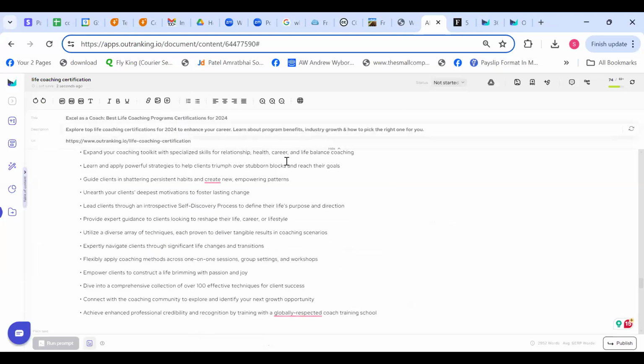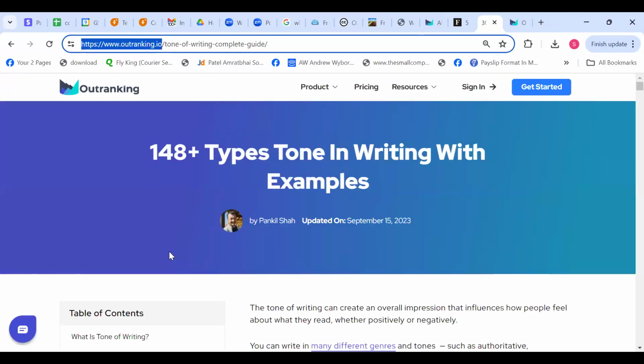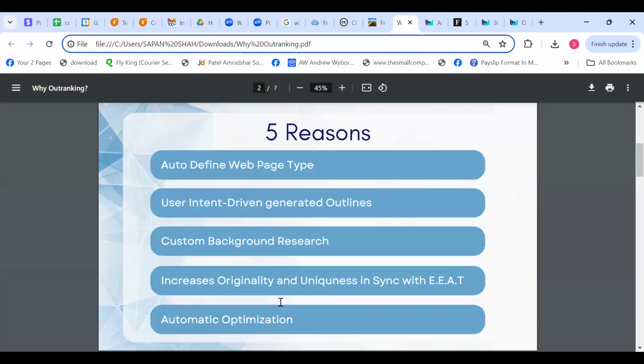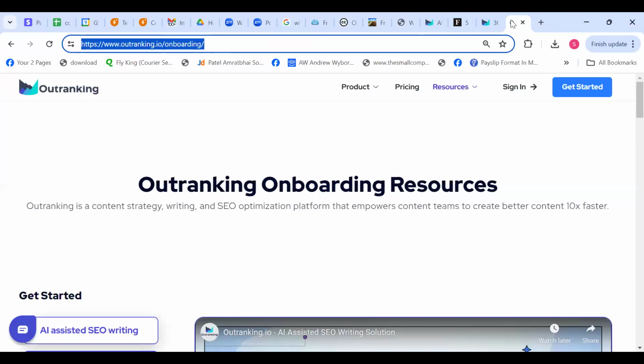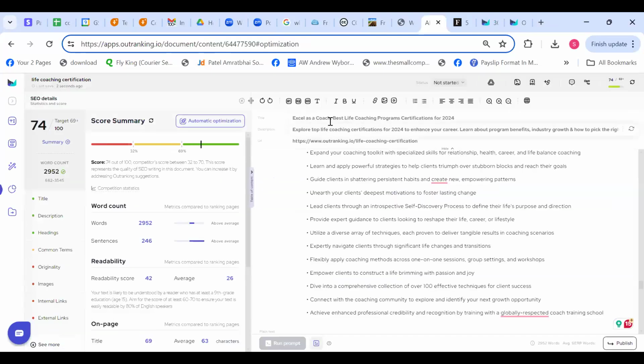So that's about it, and let's move on to our presentation, and that is about automatic optimization. I will quickly take automatic optimization, which is something very phenomenal. Let's go to optimize. Let me mess up the title, and the description as well. Let's refresh the SEO score. It will go down obviously and has gone to 55, right? The title and description have turned red.